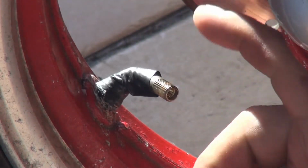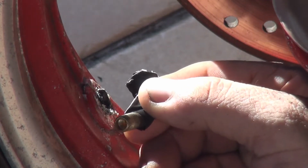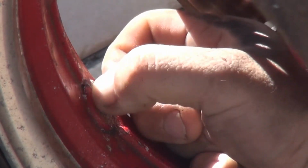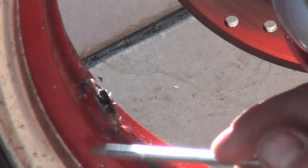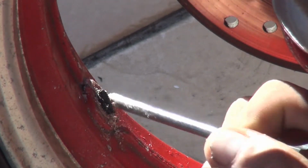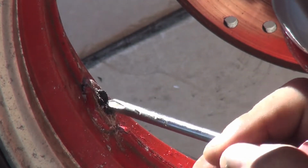At this point, we need to remove this valve. What you can do is just break it like that. You take it out. See, now you have a hole here to clean up a little bit. From the inside, you're going to remove this one anyway. I used some epoxy around here to see if I could lose less air, but now I need to clean a little bit.